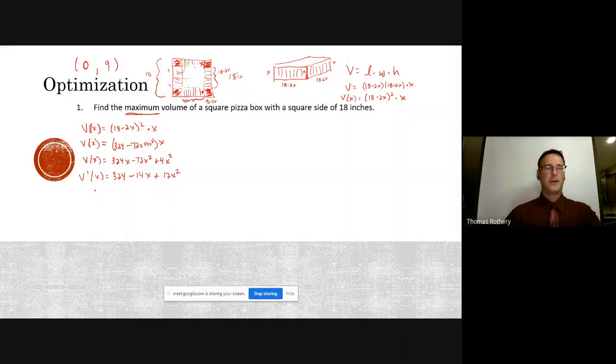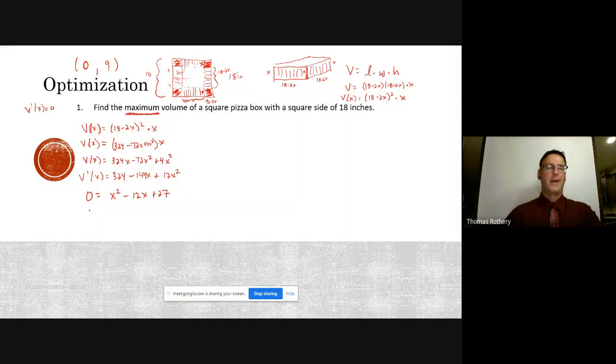Now I'm going to do two things. First, remember again that to find a maximum or a minimum, we take the derivative and we set it equal to 0. So I did that. I took the derivative, and I'm going to set it equal to 0. First, I'm going to put it in descending order by power because I think it looks a little bit nicer. And then the second thing I'm going to do is try to reduce this a little bit. In this case, it means I'm going to divide everything by 12. So I'm going to put the 12x squared first, but only after I divide by 12, and that'll leave me with an x squared. Sorry, that's 144x. I'll take the 144x and divide by 12, and that'll give me 12x. And 324 divided by 12 is 27.